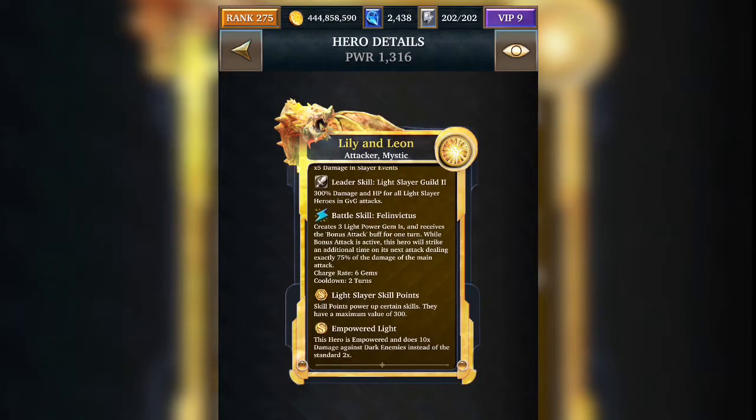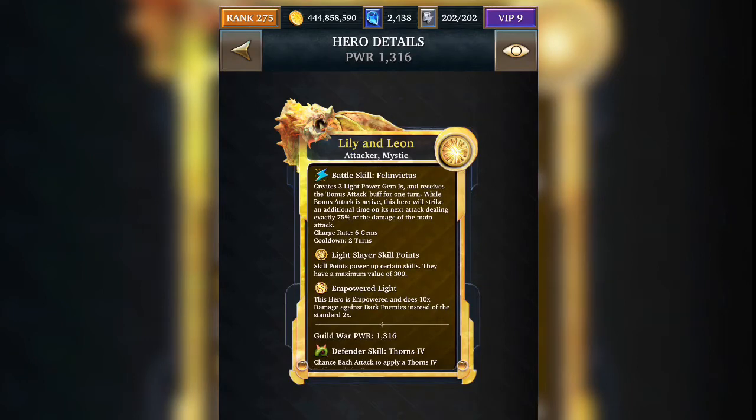But the difference between the support card and the main card or the event card is that the event card has got what you call a double damage. So it deals damage during the main attack, and then after the main attack it deals back 75% of the main damage that you dealt during your main attack.